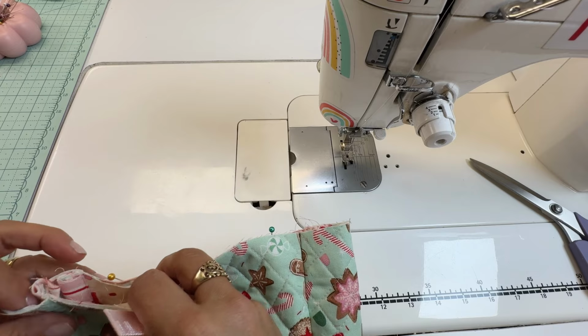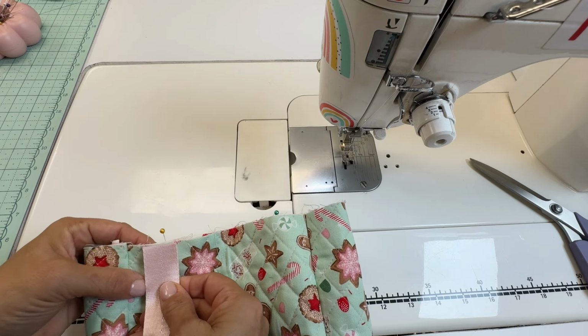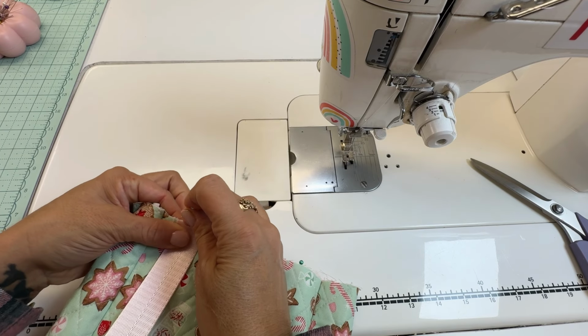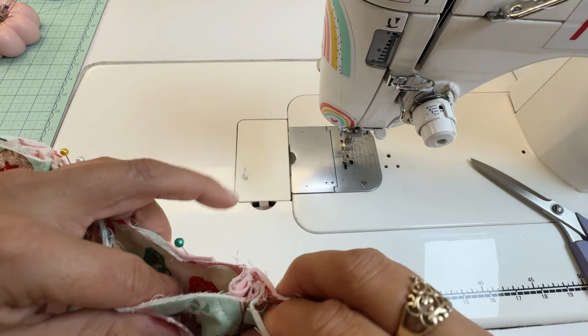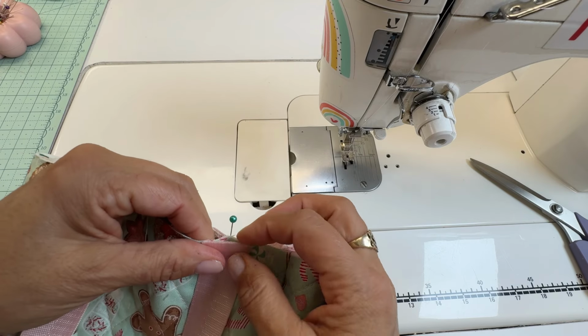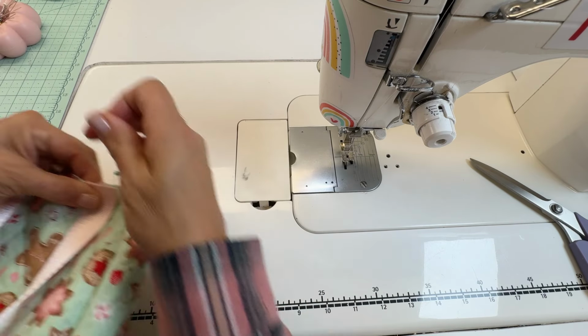And I'm going to make sure everything is matching up. So my seams are matched up and where these handles go is going to be matched up. And I'm going to baste the handles in place first. So I'm just going to bring this to the sewing machine here and stitch them in place so I can take the pins out. You don't want the pins in there when you're trying to add the binding over the top of everything.